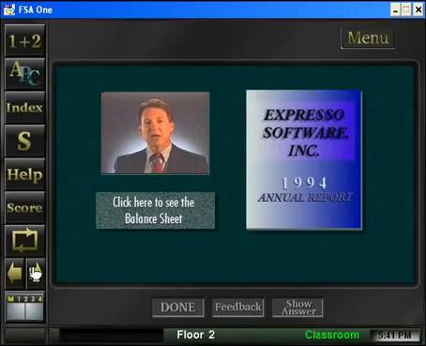Right off the mark, a potential investor can tell a lot from a balance sheet. For example, Expresso's liquid or current assets represent 50% of total assets. Current liabilities represent only 25% of total liabilities. Now, this means that Expresso is in excellent shape to meet its debts and operating expenses.